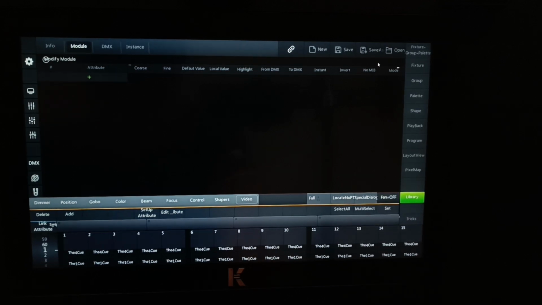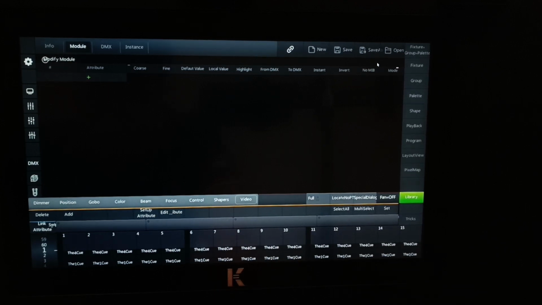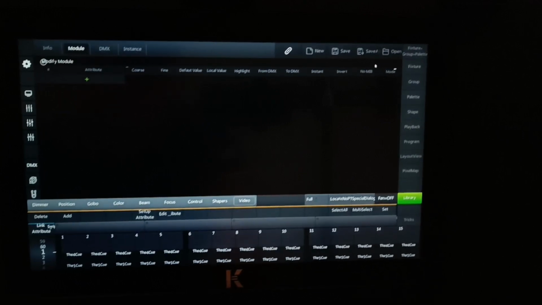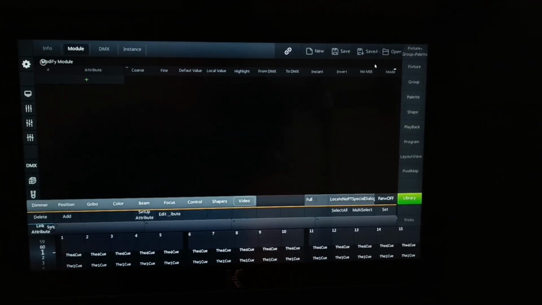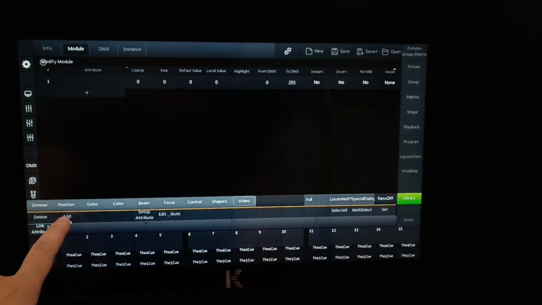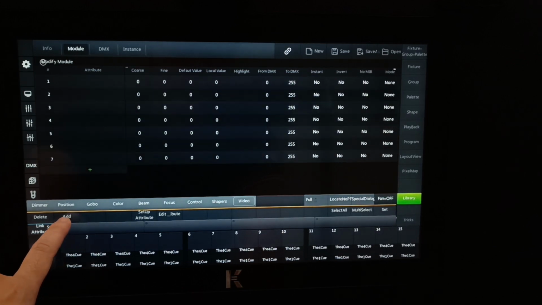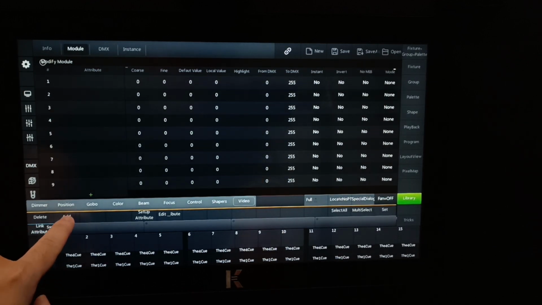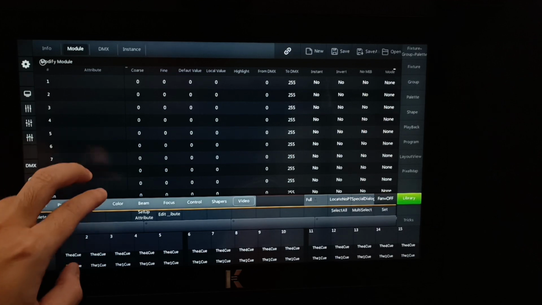Then we need to push add, and we need to add as many as we have the number of the channels. Such as our 16 channels, we need to add the 16.